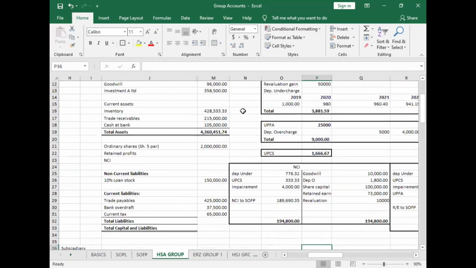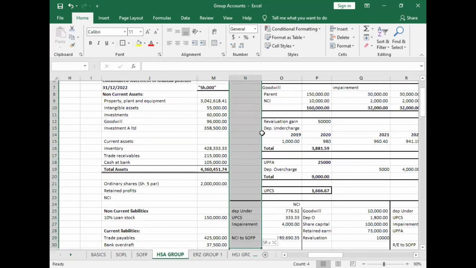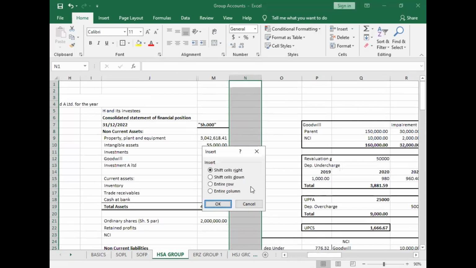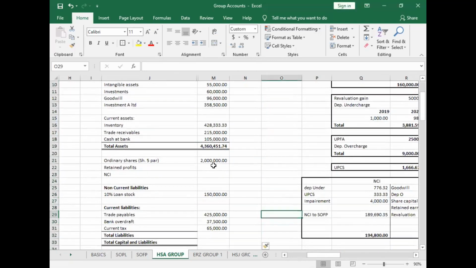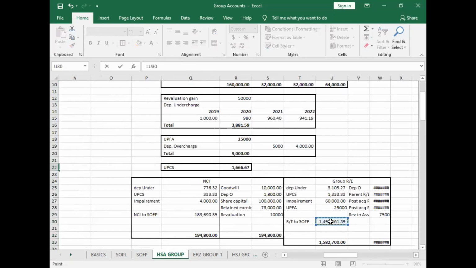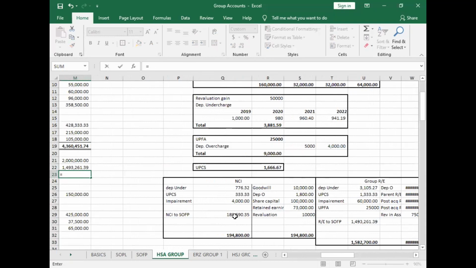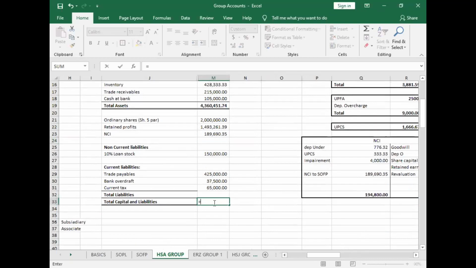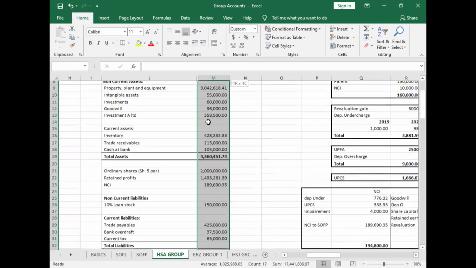So remember here's our statement, isn't it? So if you see the spacing is a little bit higher, you can just select Control Shift plus, isn't it? Move cells to the right, Control Shift plus, move cells to the right again, isn't it? So then we bring in our profits, equal. So our profit value is this one that we take there, isn't it? And our NCI value, equal, this is the NCI value that we take there, isn't it? Then I'll find the total, equal sign, sum, I press tab, then I select everything, isn't it? Then I do control enter, control bold, alt HBU, isn't it? So the two borders there, the bottom borders, and that is how we present, isn't it?